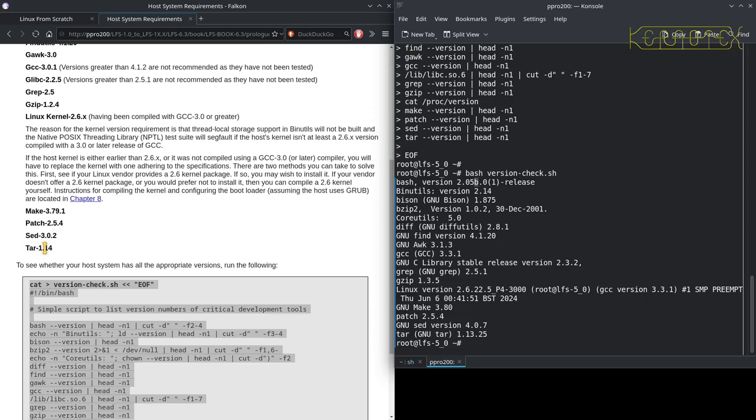And as I say, tar, the requirement is for 1.14, and we've got 1.13.25, so it's probably only a couple of minor versions behind. But due to the fact that it is behind, what I'm going to do is start by building tar first before I do anything else. For two reasons, really. To be quite honest, if it's not going to work, it's probably going to spew out an error if it doesn't understand a tarball at all.